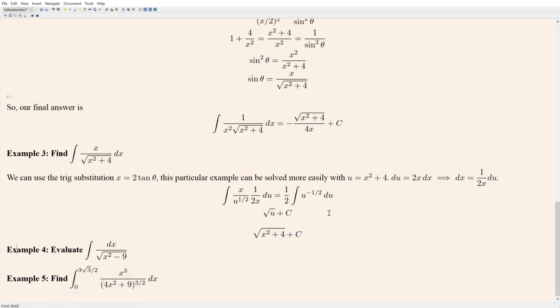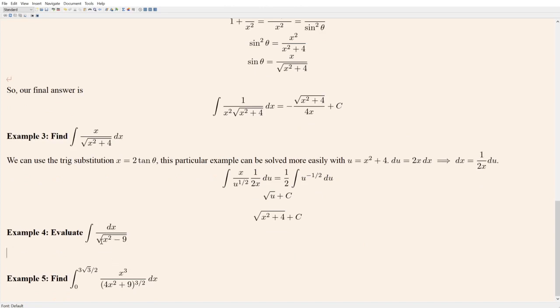And then just replace u with what it was. So indeed, in cases like this, a quote unquote normal substitution requires far less work than the trig substitution would. So I'm just calling your attention to that fact, that just because you see something like this, that doesn't necessarily mean that a trig substitution is your only option.